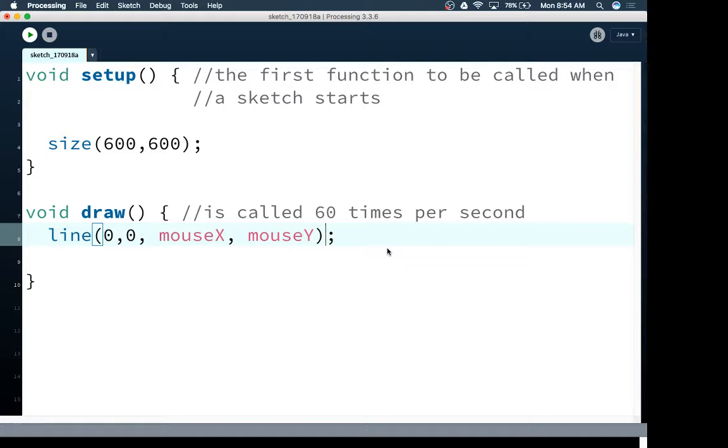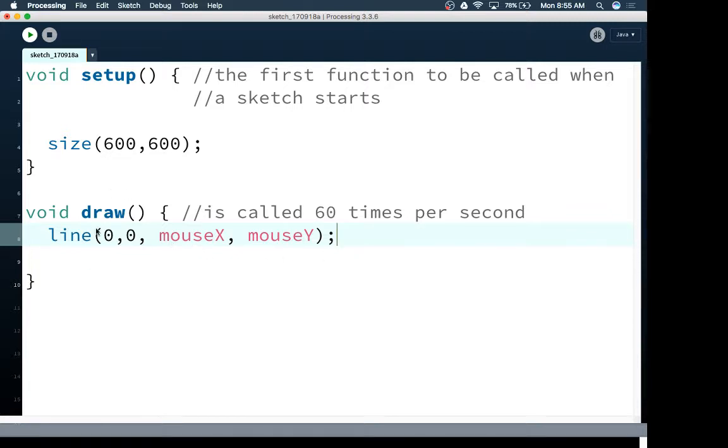So these variables are secretly being updated by Processing as your sketch runs. You don't have to update them. If you try to update them, I think it does work. You can set them to 0 and stuff, but then they immediately get reset again as Processing updates them. So mouseX and mouseY, I bet you know what those are. That's the mouse coordinates.